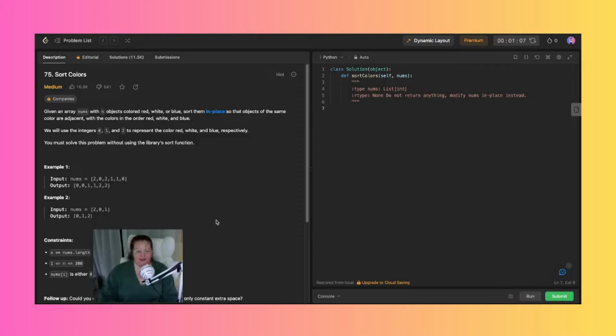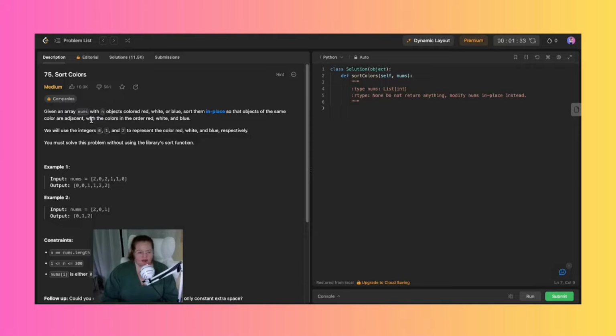And this immediately, off the top of my head, is making me think I should do a three-way partitioning algorithm, and that's just kind of where I'm feeling this should go. So let's read through it one more time. We have an array called nums with n objects colored red, white, or blue.